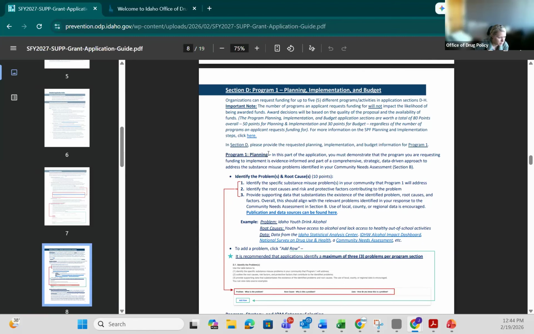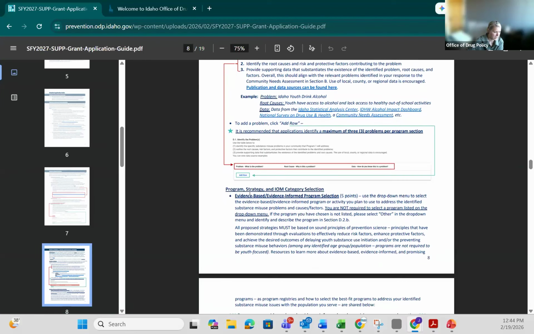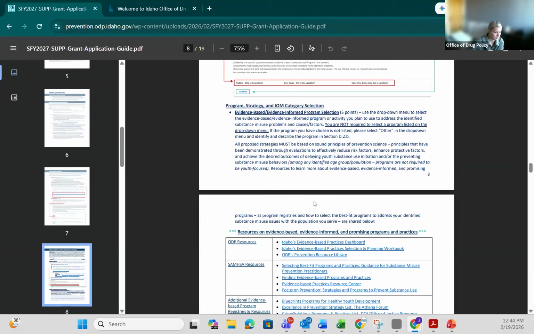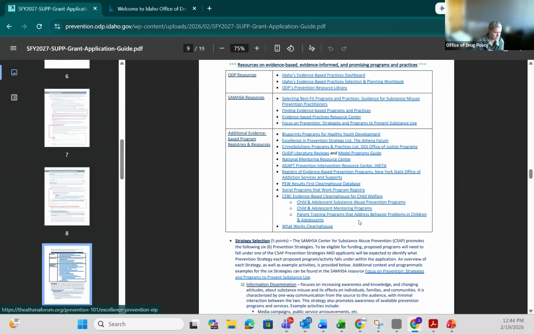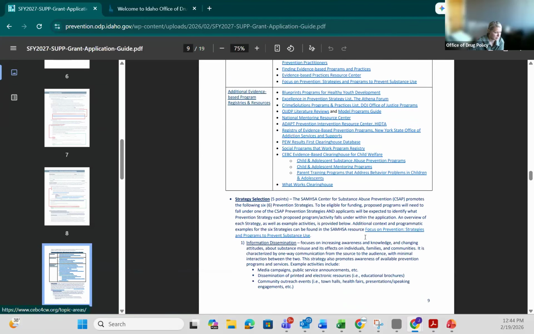You will identify the substance misuse problems and root causes related to the programs that you're requesting, specifically in Program 1. And then you will pick your program strategy and IOM category selection. And here's all those resources on the evidence-based, evidence-informed, promising programs and practices.